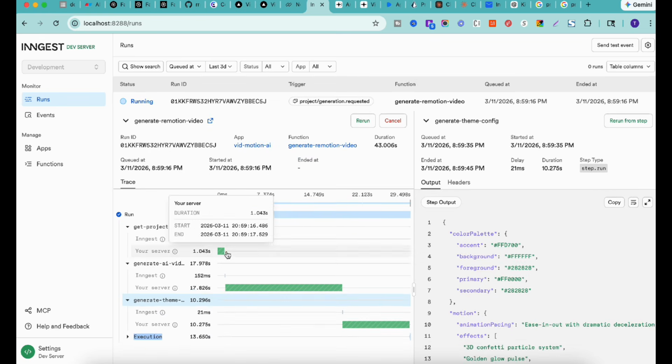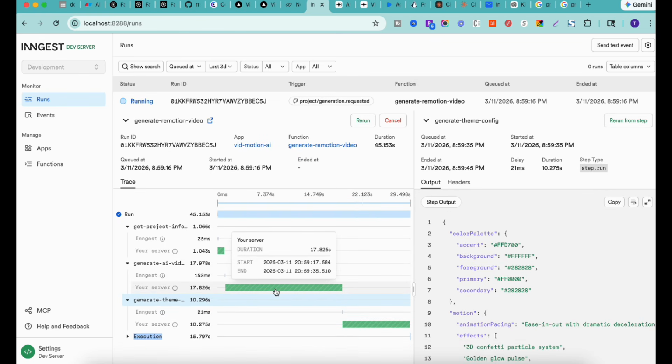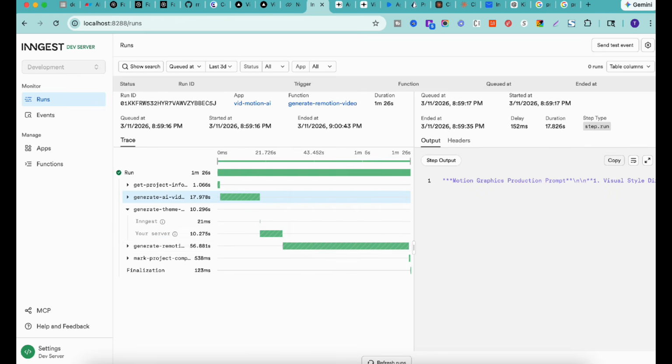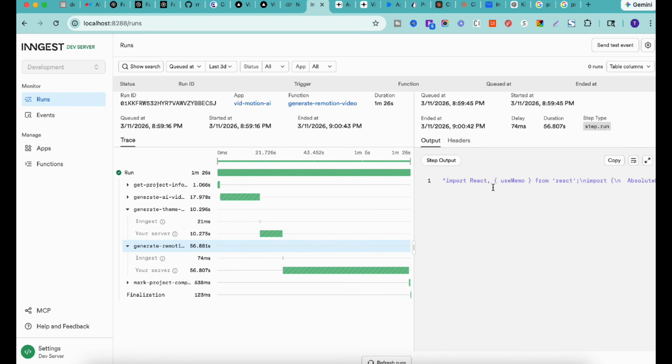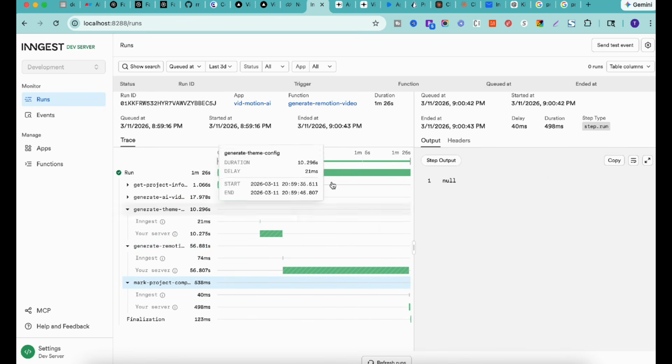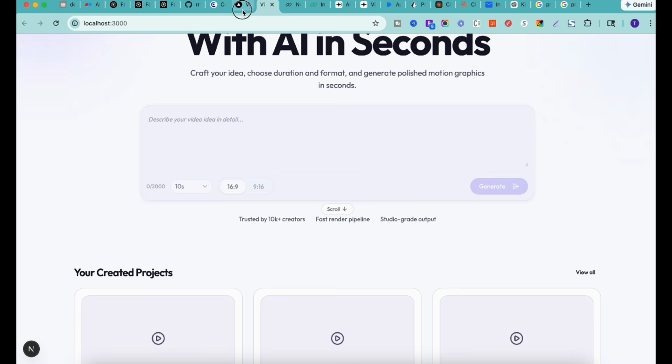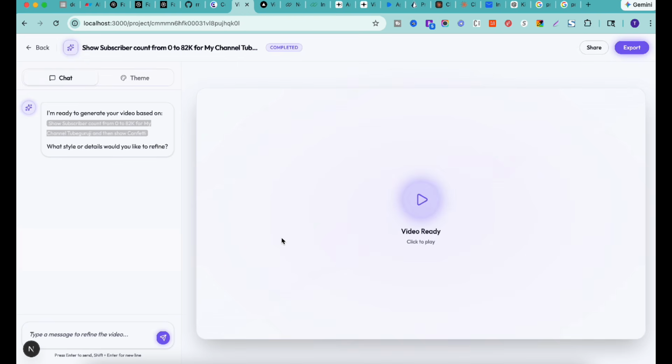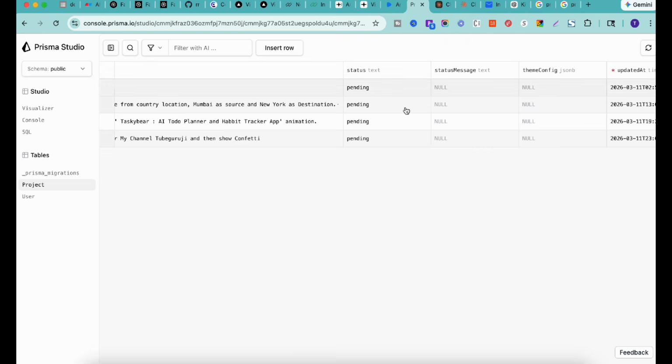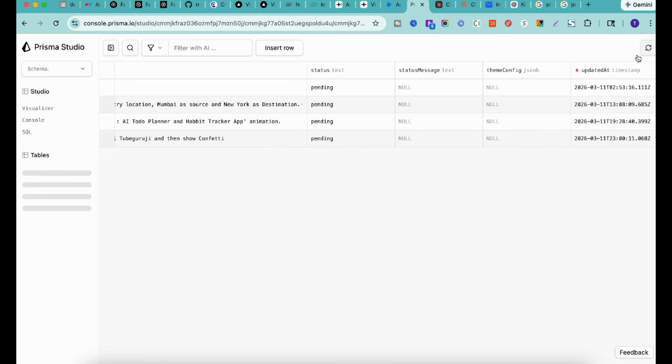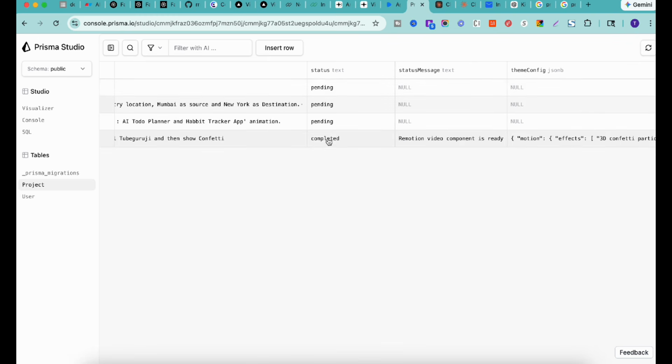So in this complete step you can verify if something fails. You already know where it fails. Also it will show the time when it started and when it ended. Everything is mentioned inside this Inngest function. And then you will see the code is also generated. Okay, perfect. And on the application side, you will see that each step is completed one by one, and now it's saying your video is ready, because inside our database you will see the status has changed and it's saying generated and completed.